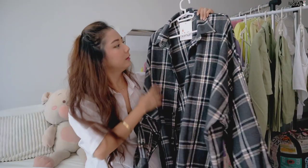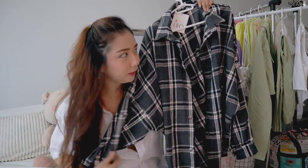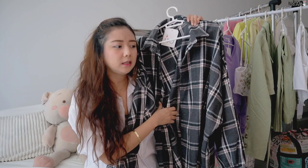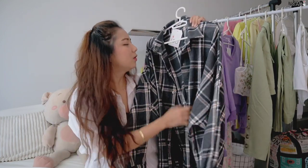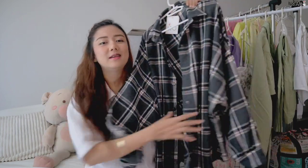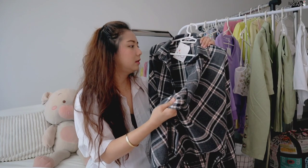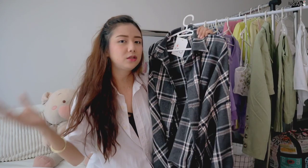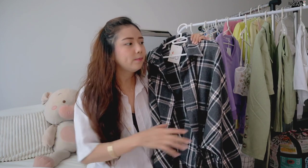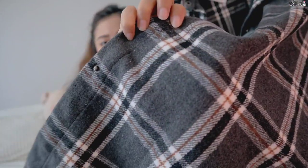This is the suede shirt. This is also a free size, one size kind of thing. I've been really wanting to have this kind of shirt. If I'm not mistaken, this is a flannel kind of shirt thingy. I always see this with a lot of K-pop idols, especially BTS, like Jungkook and Jimin. They wear these oversized plaid flannel long sleeve shirts, and so far this is the best that I could actually find on the internet, because I saw some in Shopee and Lazada. The shirt quality is not nice, it's thin, manipis, but this one, as you can see, is really good material.